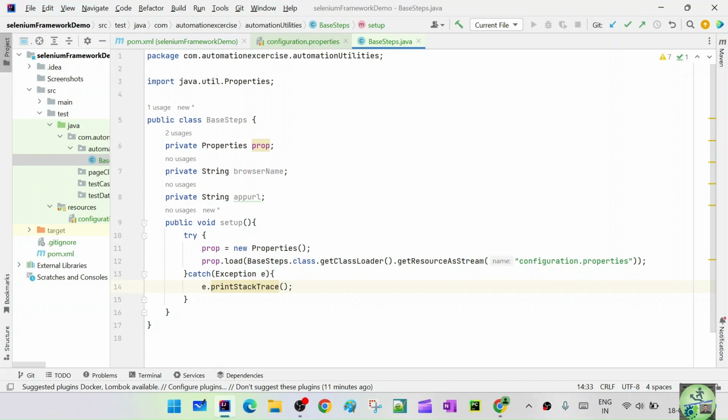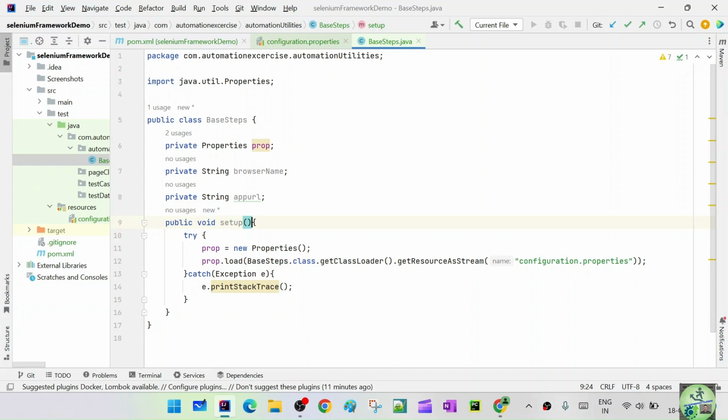Okay, this is done. Now let me bring it here so that the entire screen is visible. So now I have loaded this properties file with the help of the Properties class object. How to load? Properties class object dot load. Give the name of the class you are writing in, that is BaseTypes dot class. After compile, this Java will be converted into a dot class file, right? So you have to give BaseTypes dot class dot getClassLoader dot getResourceAsStream, and you pass configuration dot properties, your properties name, maybe any xyz dot properties. This method is going to look for this file. If this file is not there, it might throw an exception, right? So for that, either you can have throws IOException or Exception e, otherwise you would use the try catch.